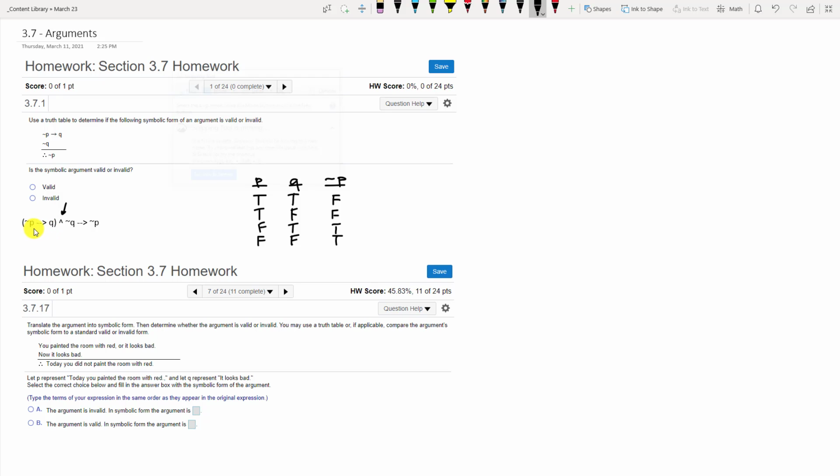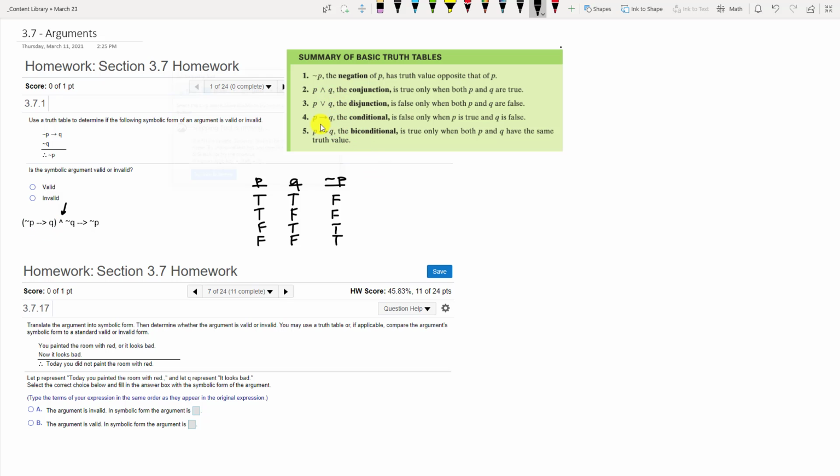Let's recall the conditional table; you should hopefully start to have this in your memory bank by now. The conditional statement is true all the time unless the first part is true and the second part is false. So we're looking for not P to be true and Q to be false, and you see that occurs right here. That means that one is false and all of these are true. My heading for that column is not P, then Q.